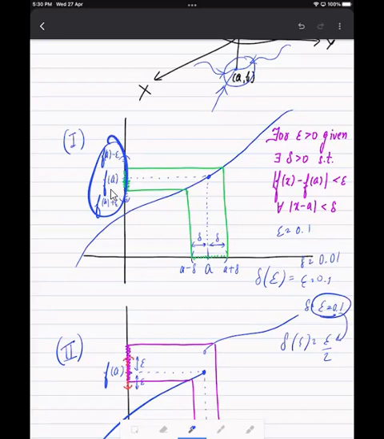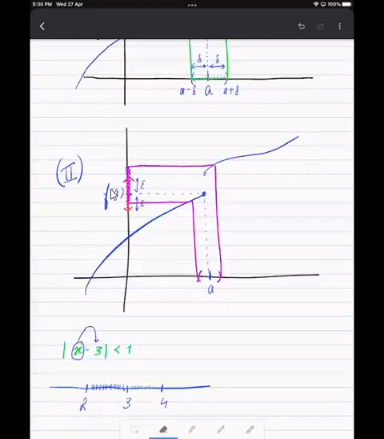Most of the time, if you're trying to prove a function to be continuous with this epsilon-delta definition, you always try to find your delta as a function of epsilon. And here in this case, what you can do is find one epsilon such that for that epsilon no delta exists. But this is sometimes difficult for proving not continuity.